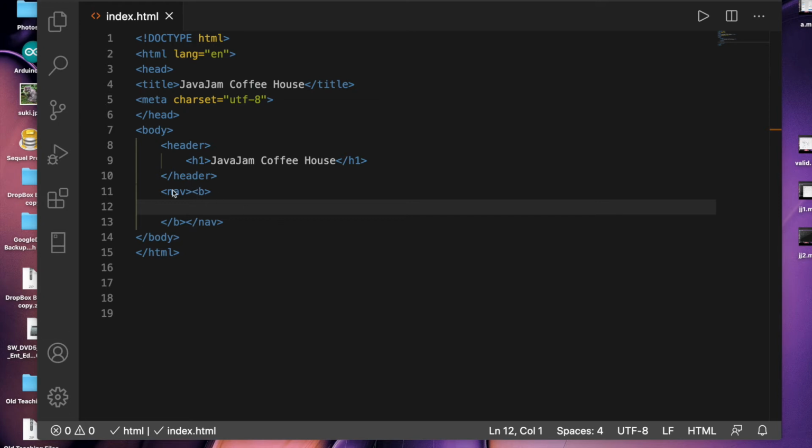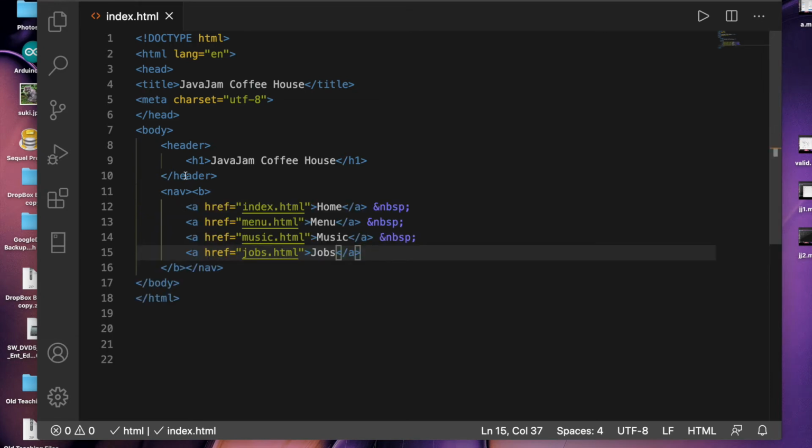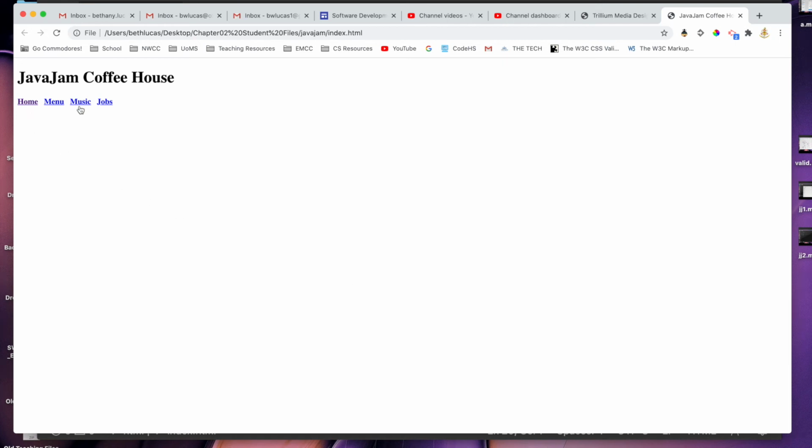Okay, so we need to add a nav section and a bold section and have those close. And then we'll add anchors inside those nav sections. So it should have something that looks like this once you're finished. Pay close attention to even your capitalization, it matters. It's really important that you start being super careful about capital letters and lowercase letters, your spacing, all that jazz. Okay. And then the text will appear like this. Let's make sure we're looking good. So I'm going to do Alt-B, and that's what we have so far.